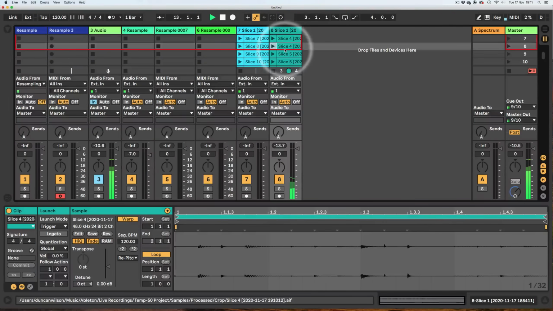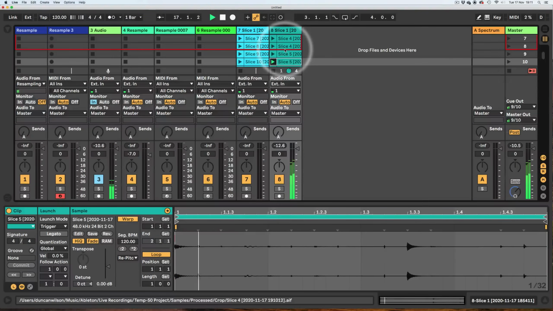Got these fun little loops that we can play around with. Lovely. Okay, so I think that's probably more than enough.